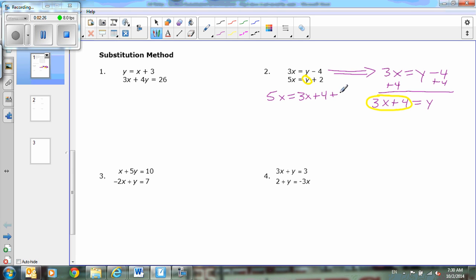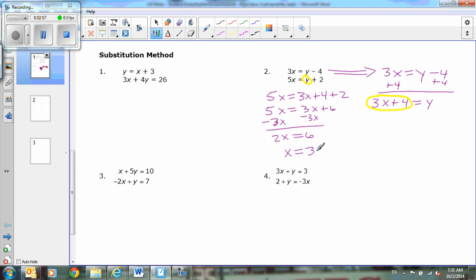When we do that, now take a look at this equation. You can see we just have one variable, and that's x. We don't have two different variables anymore. So we can solve this equation for x. I am going to quickly simplify the right side by combining like terms. We'd have 3x plus 6. Now I'm going to subtract 3x from both sides because I only want one x on one side of the equal sign. I get 2x is equal to 6, and then divide both sides by 2. x is equal to 3.